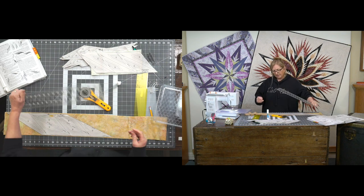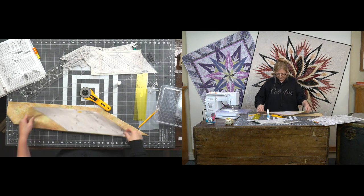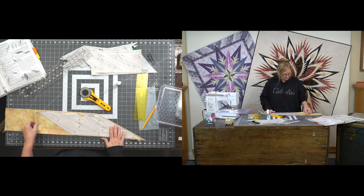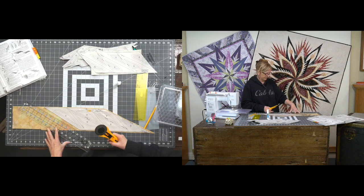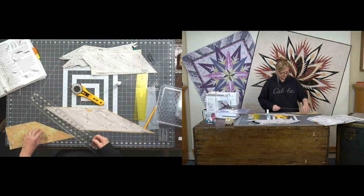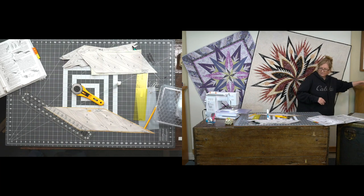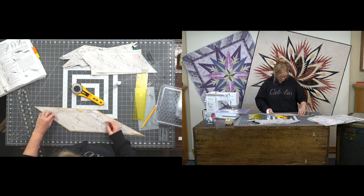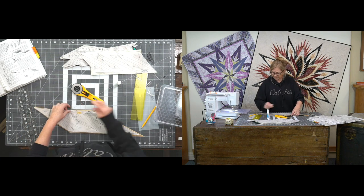I have to have 8 layers of fabric under this layout sheet. So we're going to flip this fabric over, and then we're going to place this up on top like that. Just give yourself some room. Don't worry about them being stacked perfectly. There's lots of room there. Now we're going to cut. And we're going to start a stack here of extra fabric. Now we're going to grab our paper clips, and I'm going to put one paper clip on each one of those section templates.